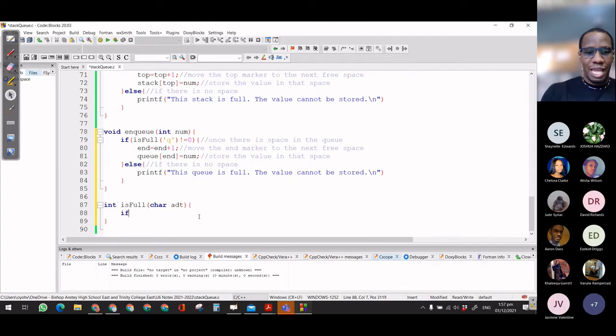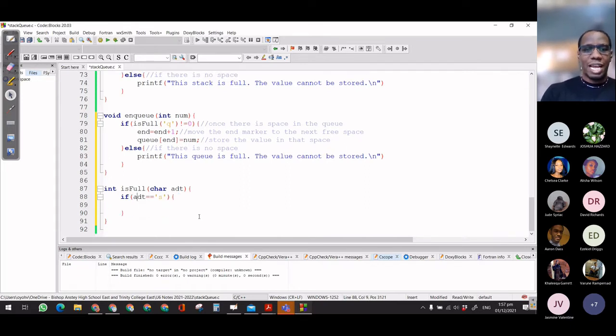Okay? So int isFull, we check in that ADT. So we say if ADT is equal to S, if we're checking it for the fact that it's a stack. If we are checking the stack, what do we want to do? We want to compare top against max minus 1.